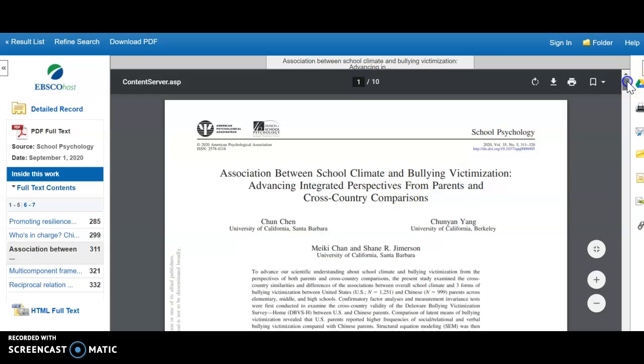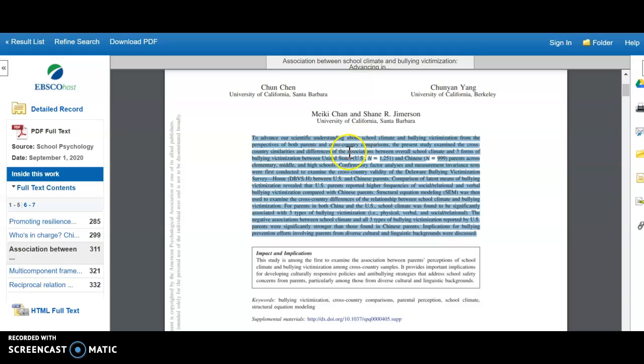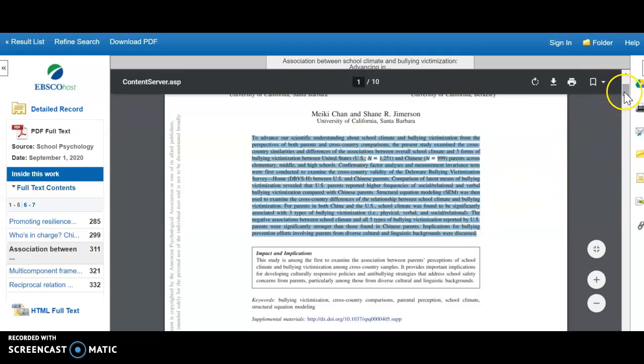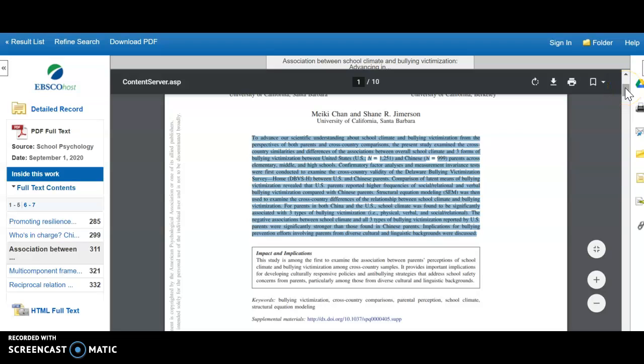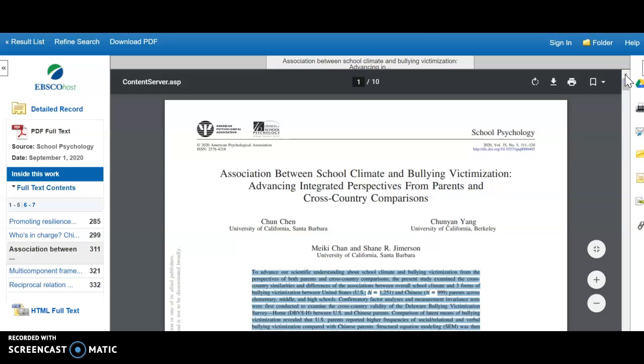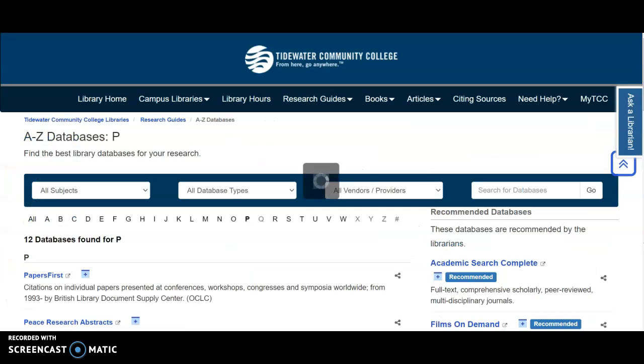And then I always recommend going through the very first abstract. This first paragraph is called the abstract in an APA style article, and it gives you a summary of the entire article. That way you don't have to read through the entire thing. You could read through the abstract, get an idea of what the variables of interest were, what the hypotheses were, what were their general findings, and then why is this study important? So why is this relevant and meaningful when it comes to understanding more about development? Okay, so that's a little overview there of the database.